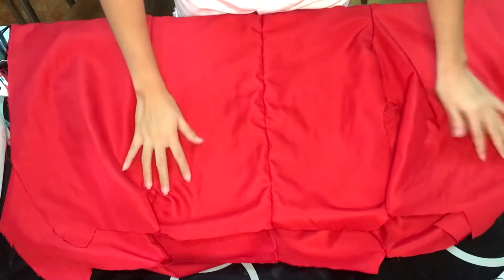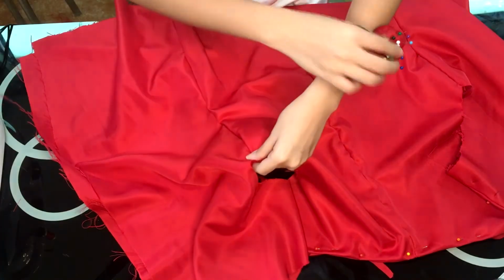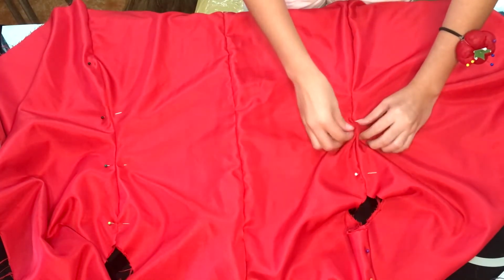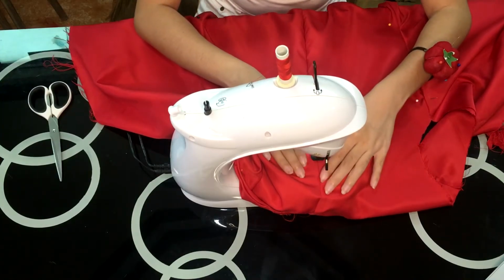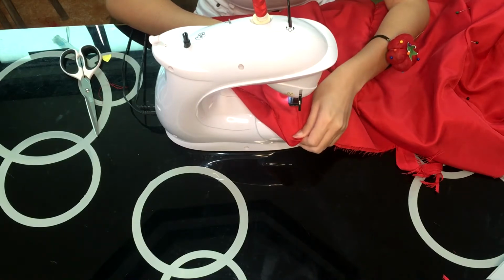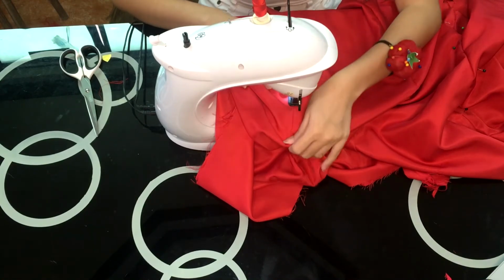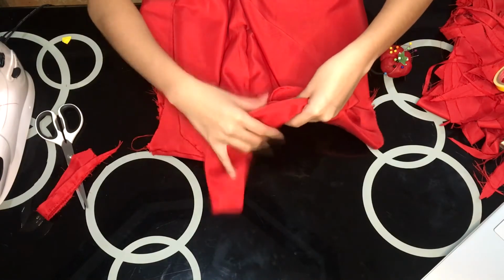So here I'm gonna attach the inner lining of the coat, and stitching it up with straight stitch. Now I'm attaching the collar into the bodice.